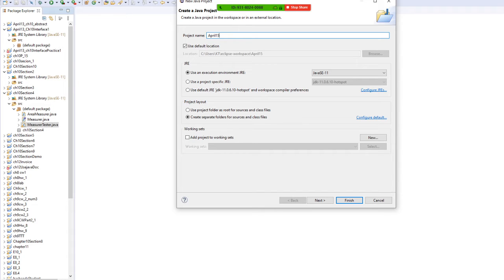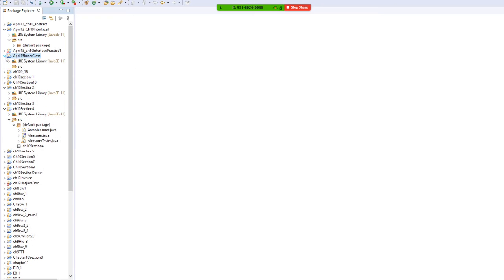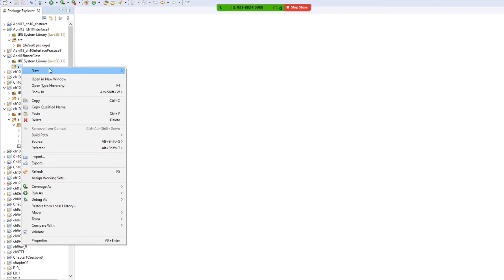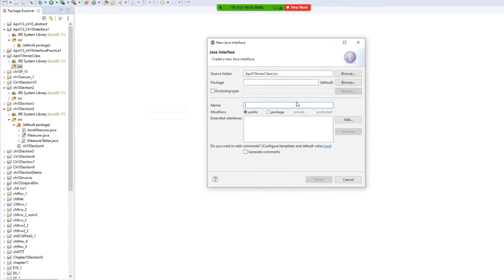I'm going to show what an inner class is. At the inner class here, first I want to create an interface. So New, make sure you remember it's called interface. The name is going to be measure.